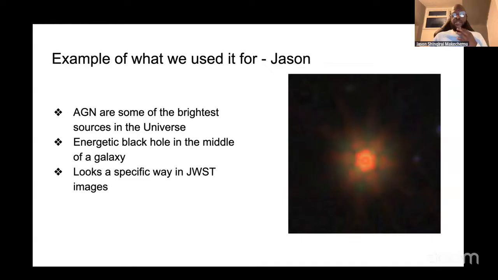So these are the features that I was looking for. So if you remember what Petra showed you, where you can choose how to classify different sources in the images. What I wanted was the images where people said that they were diffraction spikes. And diffraction spikes are these spikes here going out of the central source. They are literally spikes caused by diffraction, the way that the light bounces off the mirror in the instrument. So I wanted to look for sources like this.